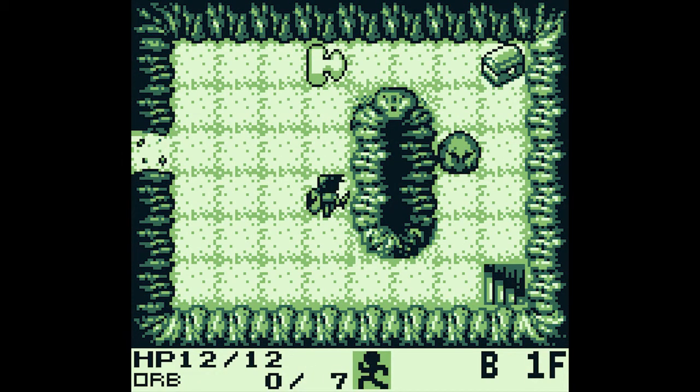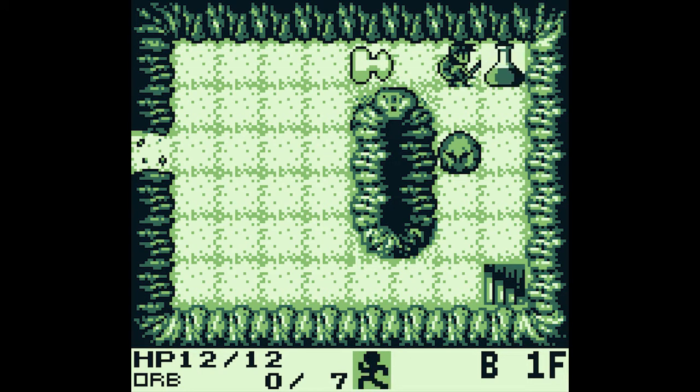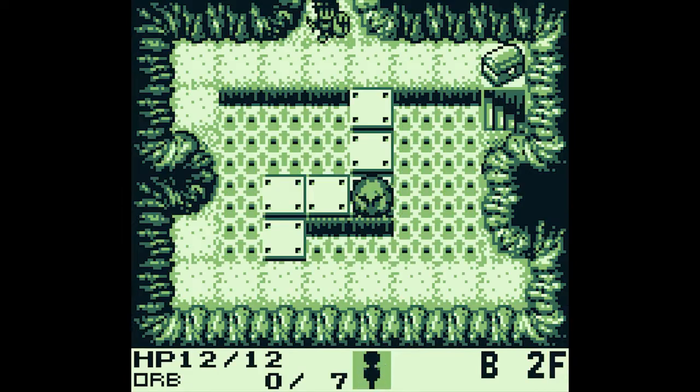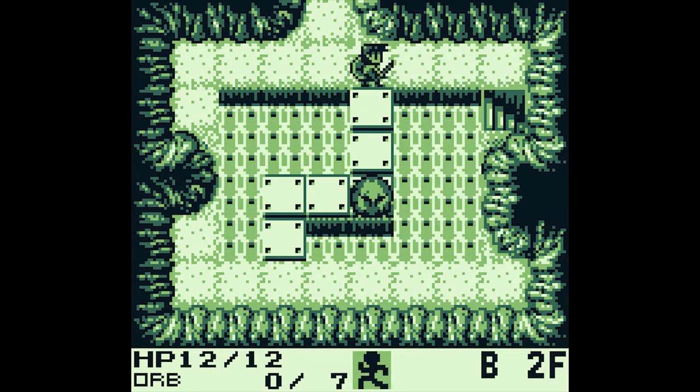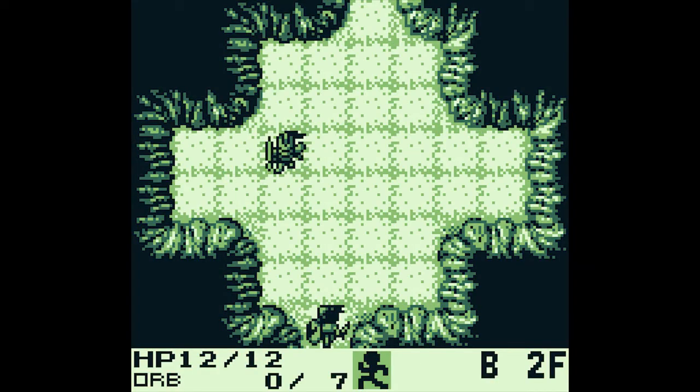Alright, okay. There's only one way to do this without having to fight. It's like that. Alright, let's just head to the next floor. And we're already on a floor full of those jerks. Oh, but Blaze would kill one. We don't want to fight him.